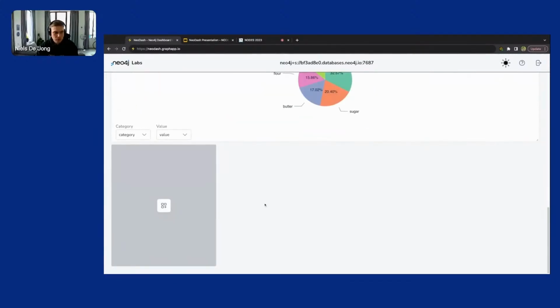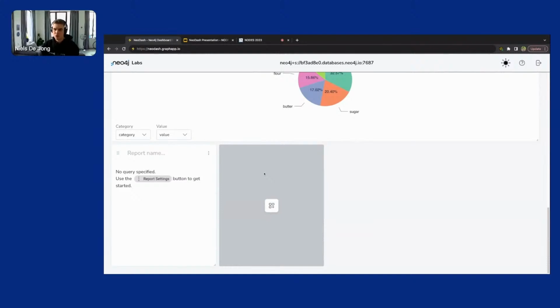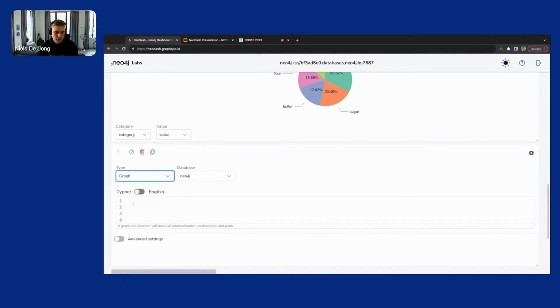Great. So I just want to do one more, and I want to see if I can get a more advanced query working as well. So something that is slightly more complicated in terms of graph traversals. And same thing, I'm going to choose a graph type here, and I'm going to ask for a graph of 10 recipes that contain both honey and mustard. So right now I'm pushing the model even further because I'm not saying that honey and mustard are ingredients. I'm letting it figure that out on its own. I'm going to see if it's smart enough to figure out that these are ingredient nodes by just specifying the name, which is nice. Let's see what happens.